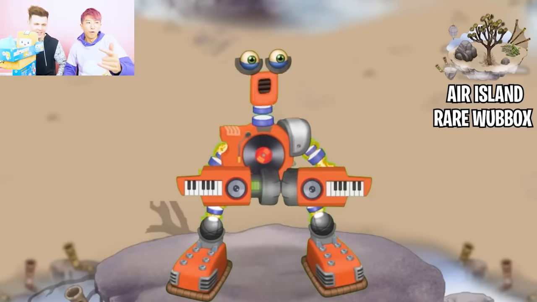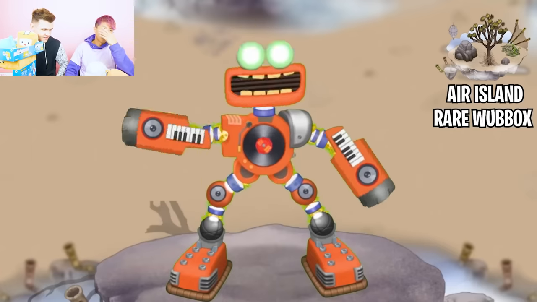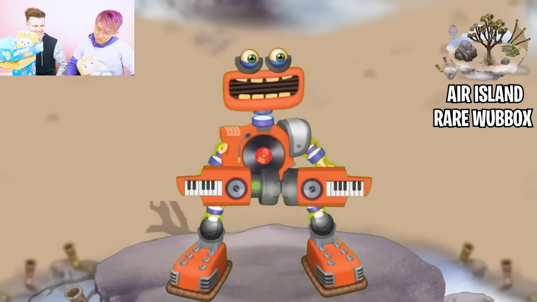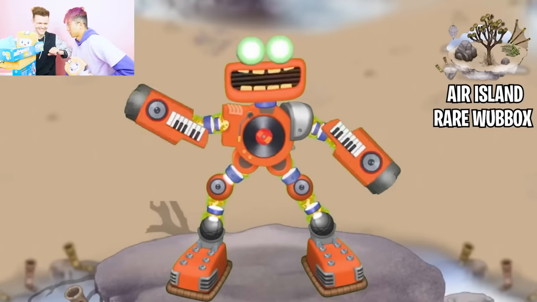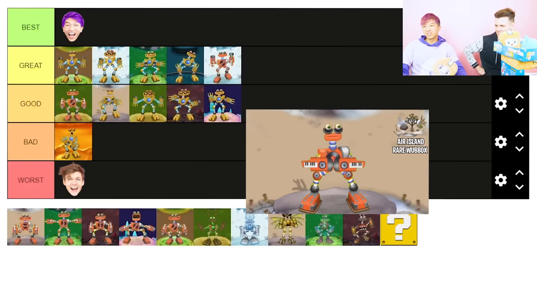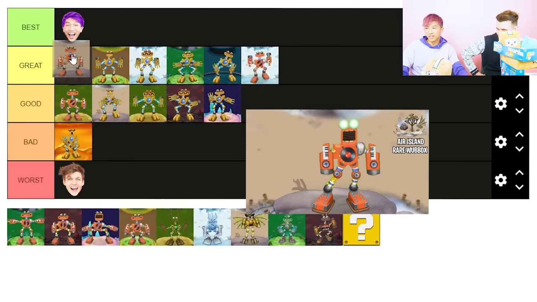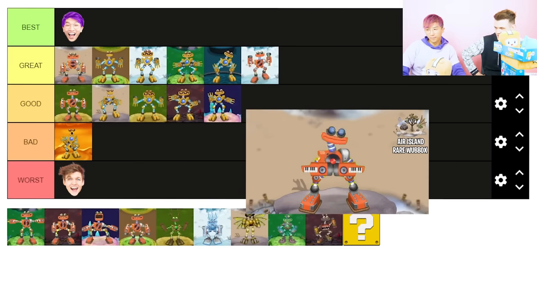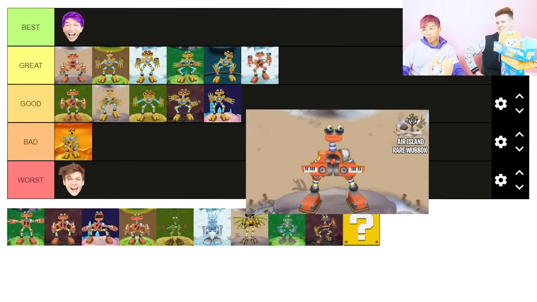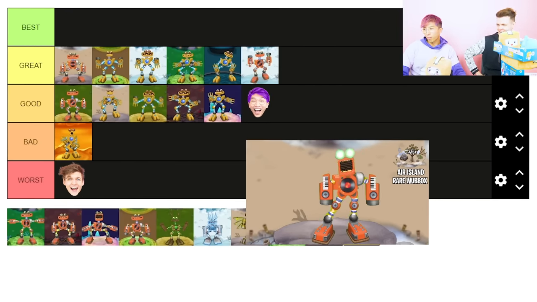He said error, overflow. I know he did. Okay, I like that one a lot because he said error overflow. I know that's really good. So far, the only thing in best is you, and I'm in the worst category. I'm not actually in best. Where would you put yourself? Probably in the middle between all the other WUBBOXes.